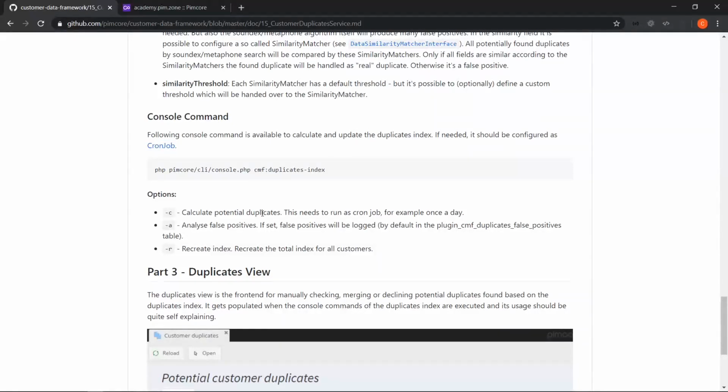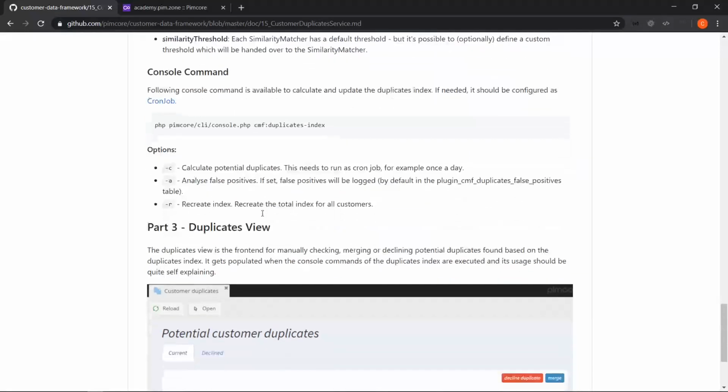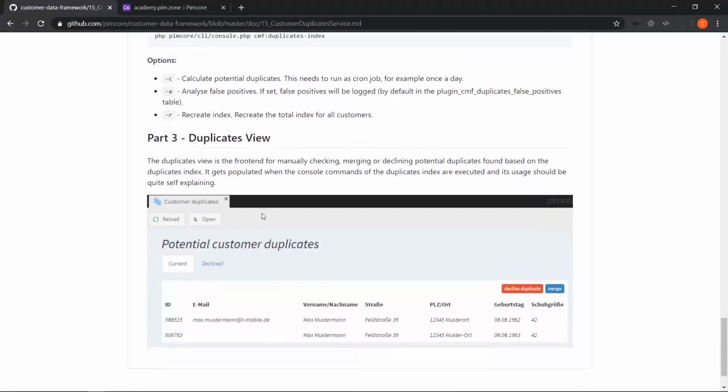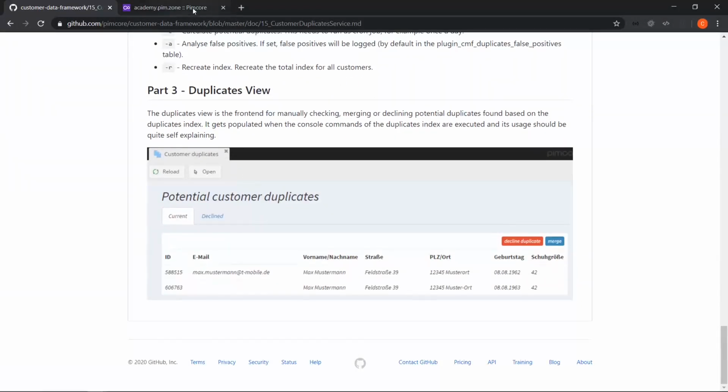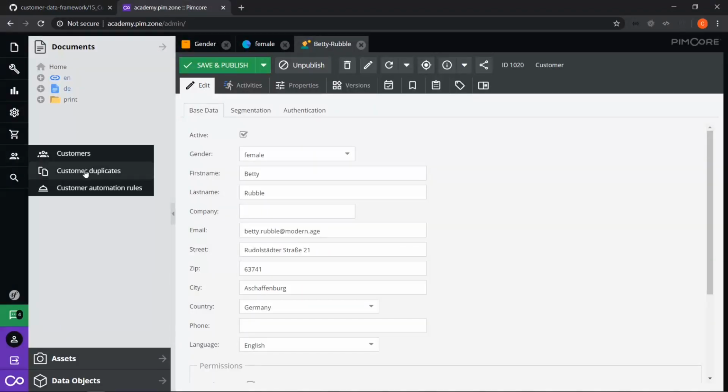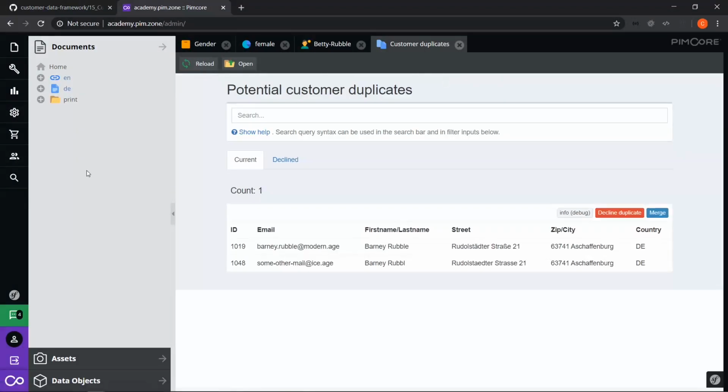Once the duplicate index is filled, the third part of the customer duplicate service kicks in, which is the duplicates view. Let's open up this duplicates view in our demo application, and there we see that it shows the potential duplicates that are identified with the duplicates index to the user.